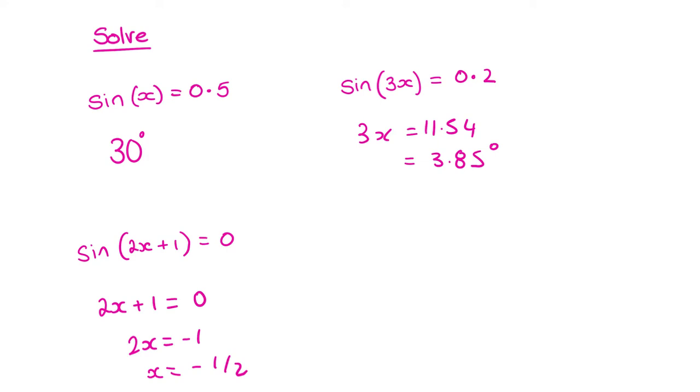What if I now told you I want you to solve this within the interval 0 is less than or equal to x is less than or equal to 720 degrees. Would your answers change? Would they not? Would they stay the same? Would you add more? Would you take away more? Tell me what's going to happen now. Off you go.